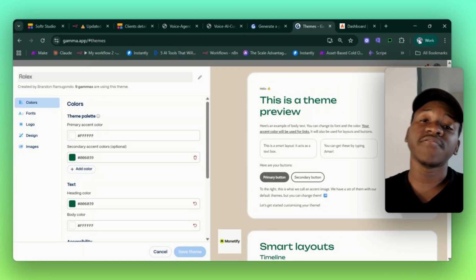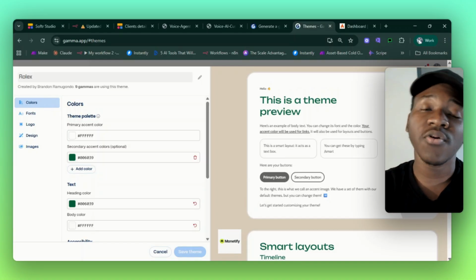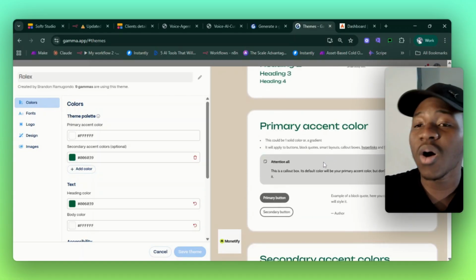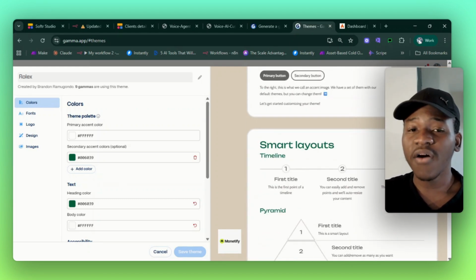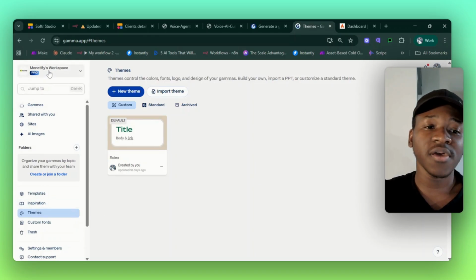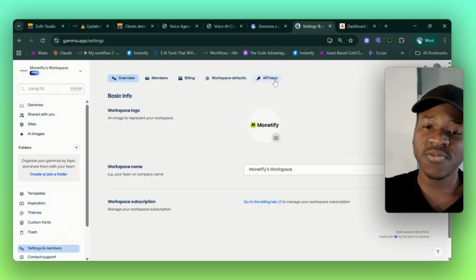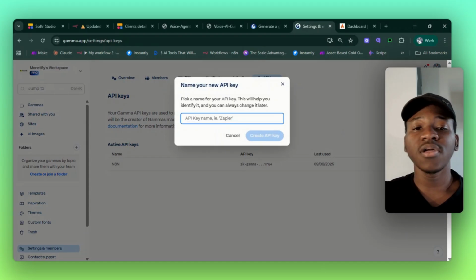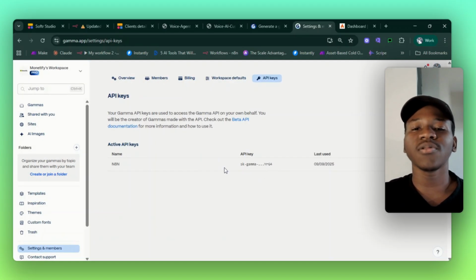Now, it will use your default theme when you use the API. That's what I'm suggesting: the first thing you do after creating the pro account is to first create your theme. Now, you can create it however you want, but keep in mind to make it branded as well. And yeah, after creating your theme, you're gonna wanna hit your workspace, go to settings and members. Now, when you go to settings and members, you're gonna see a little spot up here saying API keys. Create your API key, name it, and then it's gonna give you this sequence of numbers. Now, obviously, it's gonna be longer than this. Mine is hidden for security purposes.